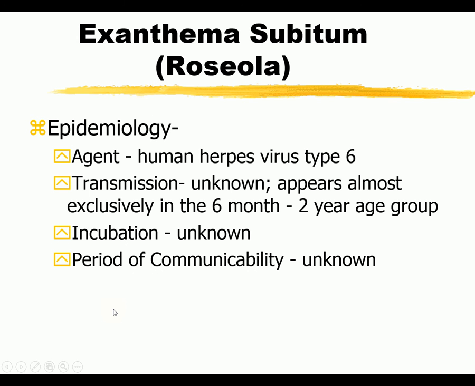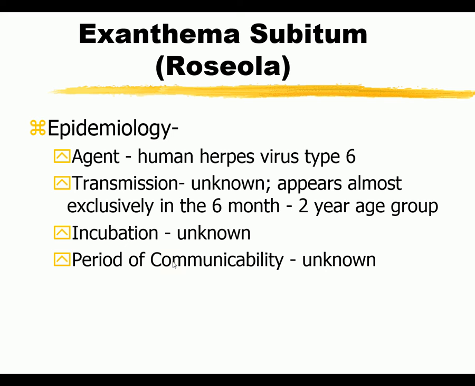All right, then. Let's get all of our R's going here. Exanthem subitum, which is roseola, which is on page 426 in your book. There's a good picture. Looks like they're having a good old allergic reaction, but it's not. It's roseola in this picture. You don't have to know the agents again, the transmission, incubation periods, and stuff like that with most of these, okay? Unless I say you really, really need to know this, okay? All right.